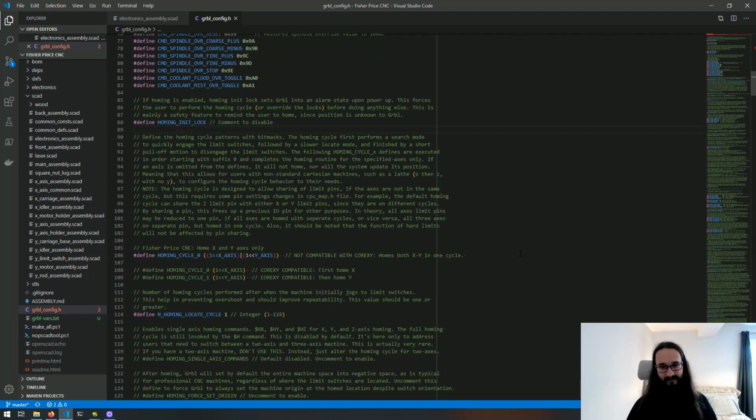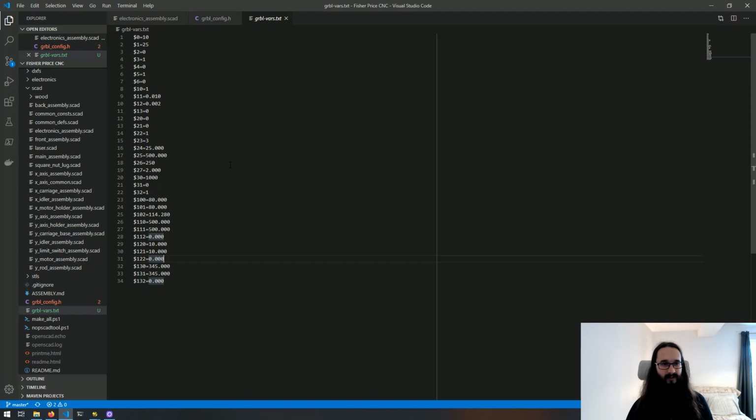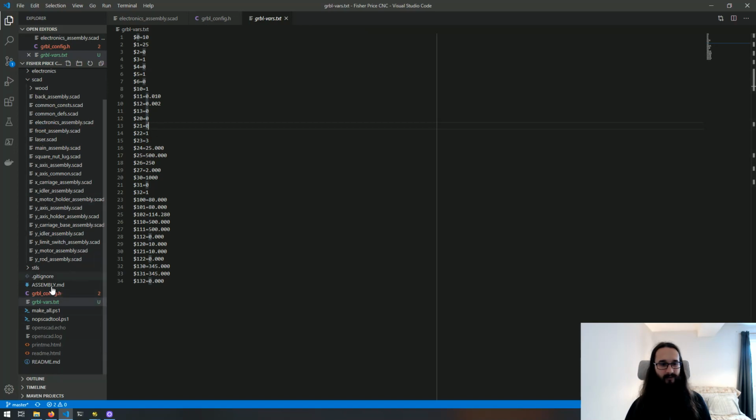So yeah, kind of the specifics of using Gerbil on laser machines, I guess. Some config stuff that I dumped out of the Arduino. This is not up to date yet, which is why it's not committed to the repository.